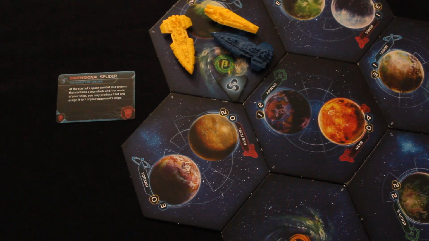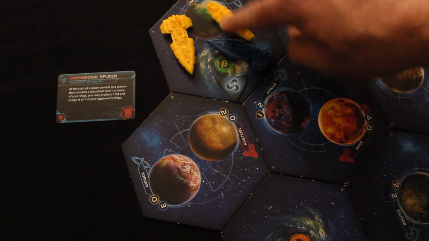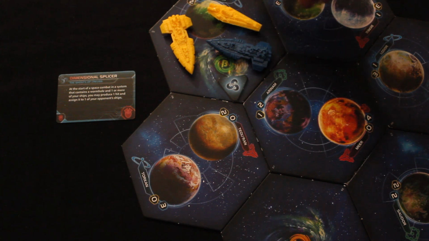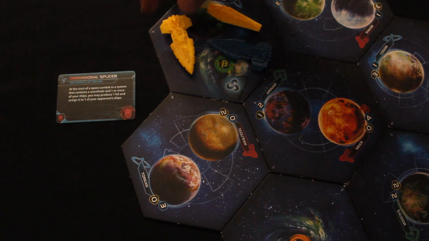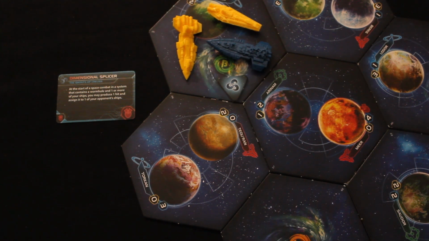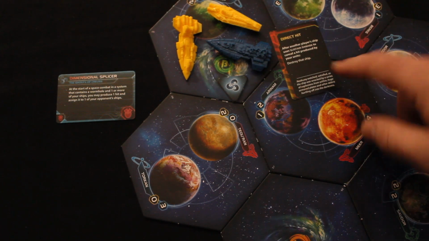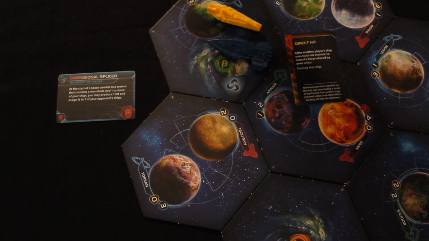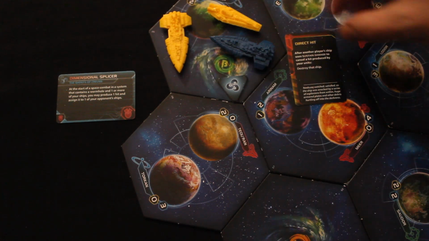So if you decided that you wanted to, you could hit this cruiser and completely take it out of the game. Alternatively, you could hit a ship with sustained damage, like a dreadnought, and that would get turned up. Something I like to do is then throw a Direct Hit card down when doing that, and then the ship is completely removed, turning the tide of battle in a big way. It's a bit of a dick move, but it's a lot of fun.